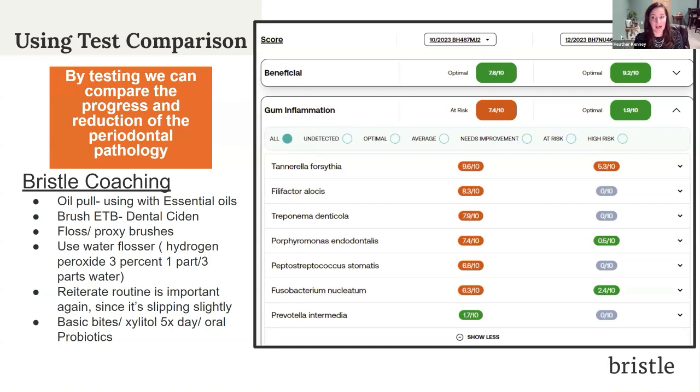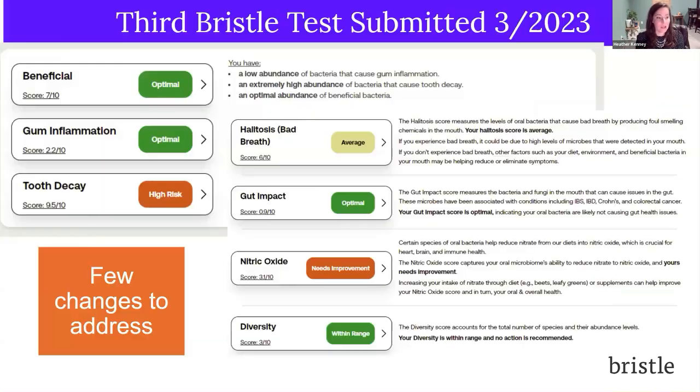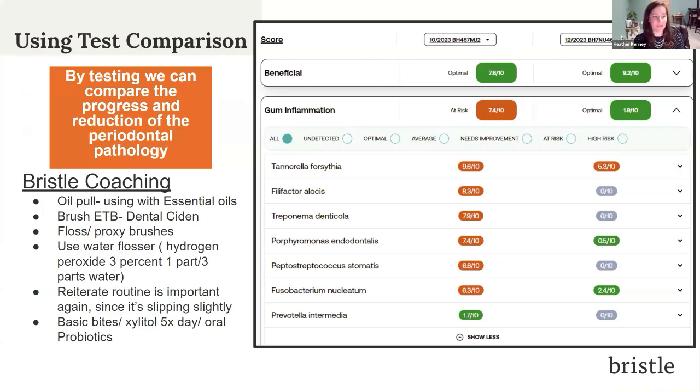Open up the compare and look at the pathology, because that gives them more hope on what the changes were. So there's certain bacteria that'll have a higher score depending on the risk factor. So I basically just kept him on the same protocol because it wasn't affecting his beneficial bacteria, and we still had a little bit of the TF to deal with as well.